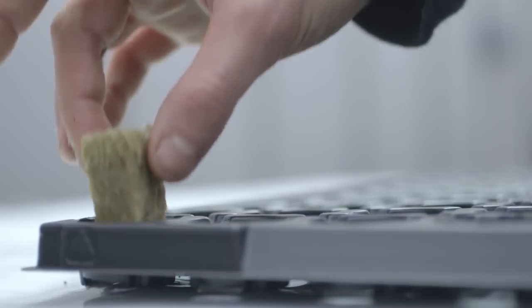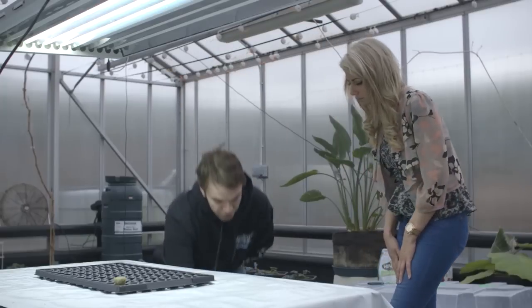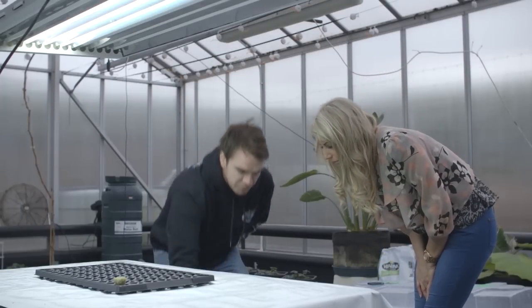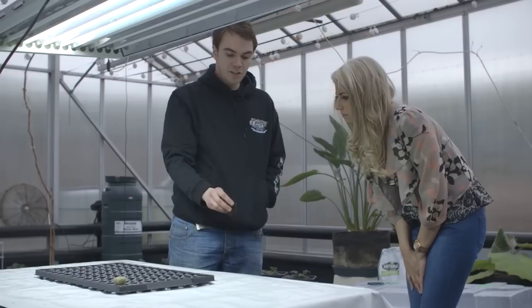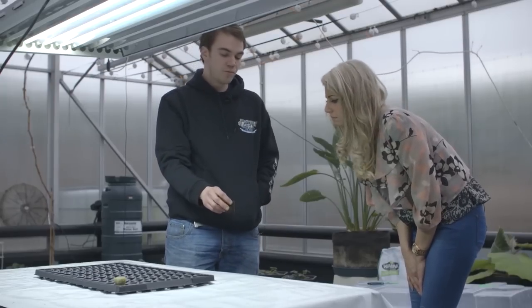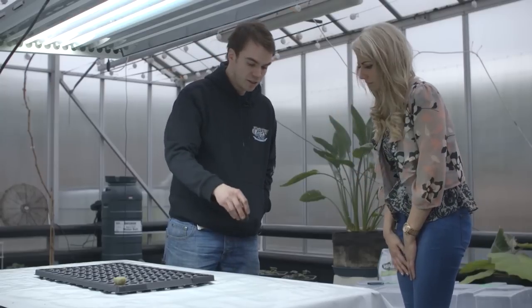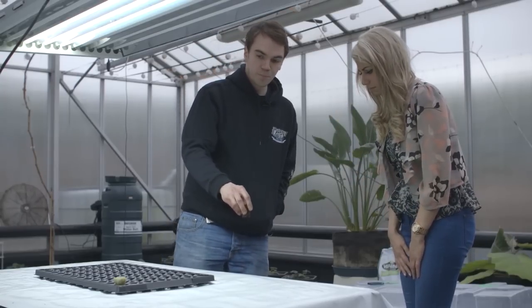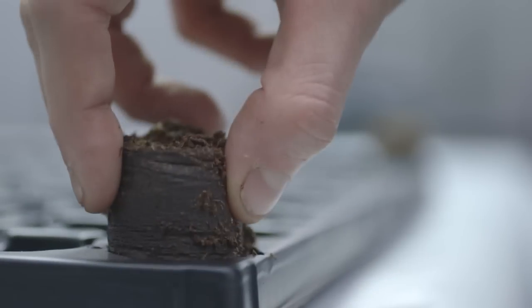Pop them in the tray. So with the Flexi-Mix Rootit cubes, they've been soaking for about 5 minutes, just in half-strength nutrient solution with a pH of roughly about 6, just over 6. Again, reduce the water content so it's not too wet. Pop that in the tray.